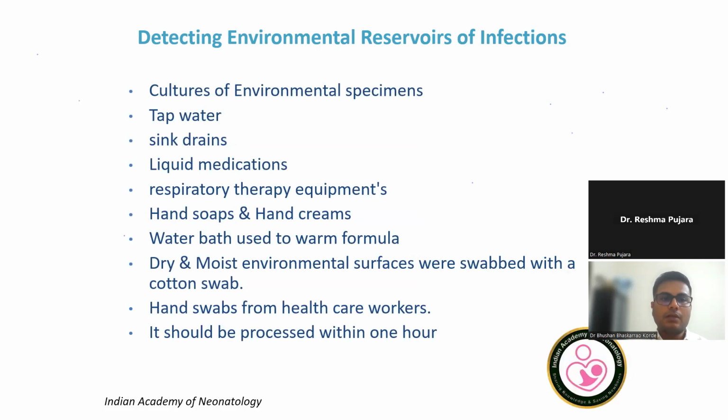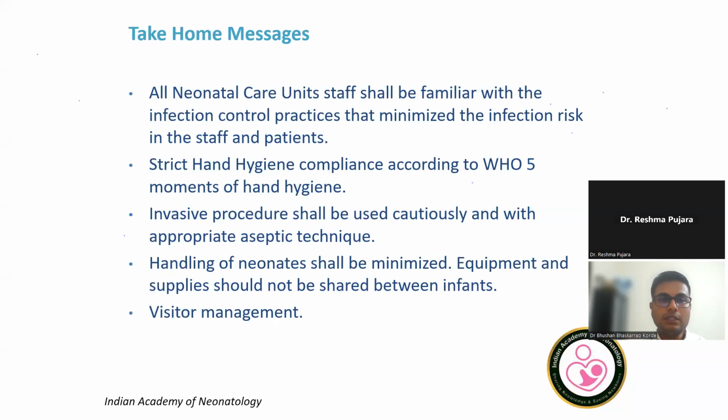So, how to detect? Culture of the environment specimen: tap water sample, suction trains, liquid medication, respiratory therapy equipment, hand soap and hand cream, water bath used to warm the formula, dry and moist environment surfaces soaked with a cotton swab, and hand swabs from the healthcare workers. It should be processed within.